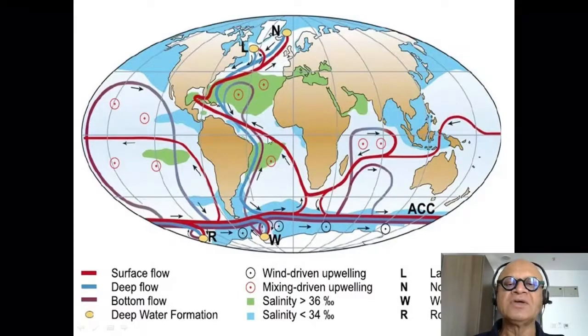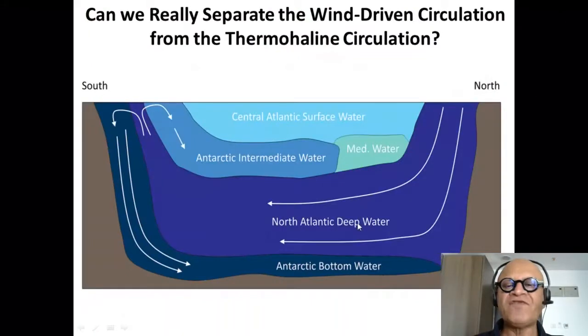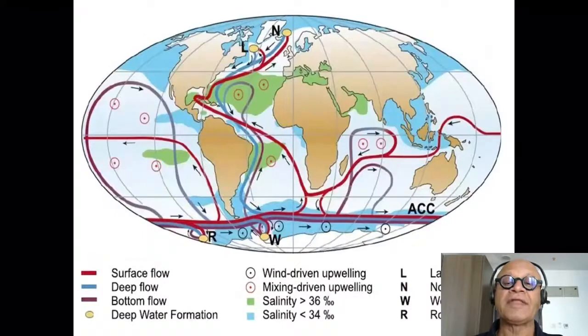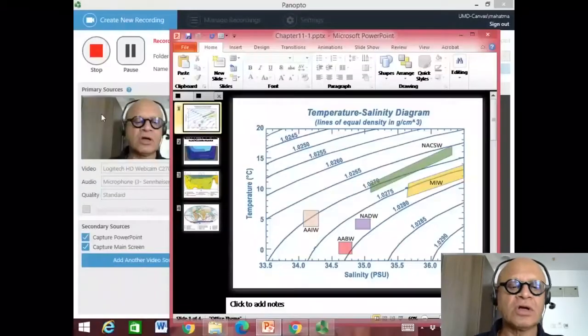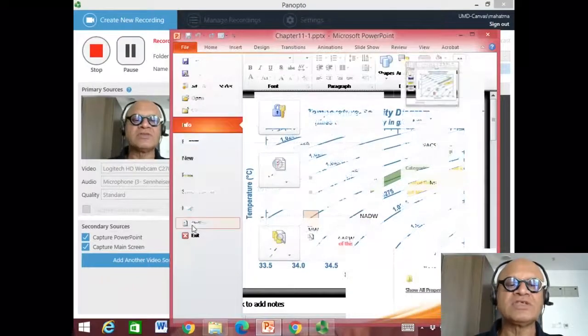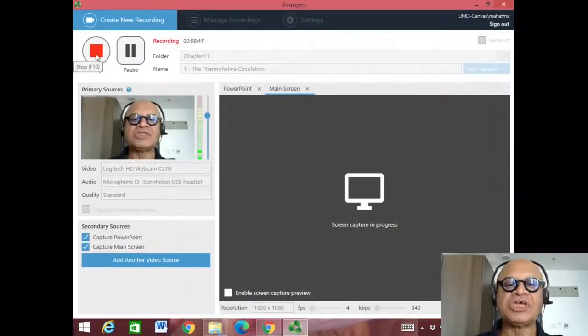Or outflowing back across the equator in the Atlantic Ocean. So we will see these regional specificities of differences in the Pacific, Indian and Atlantic Ocean. Okay, so the deep ocean is being filled by water that's being formed in just a few spots. That's very important because that means they also could be vulnerable to perturbations like during the Ice Age or during global warming and so on. So that's kind of a broad introduction to the processes we will look at in the thermohaline circulation in this chapter.